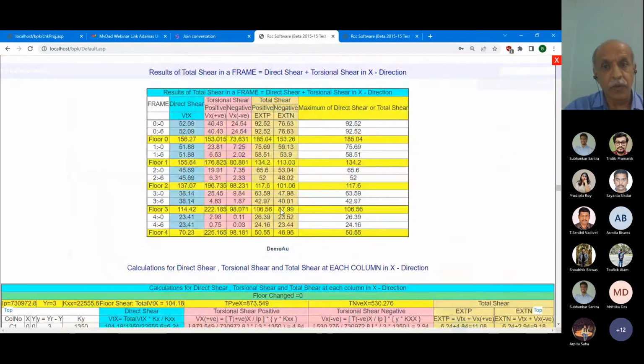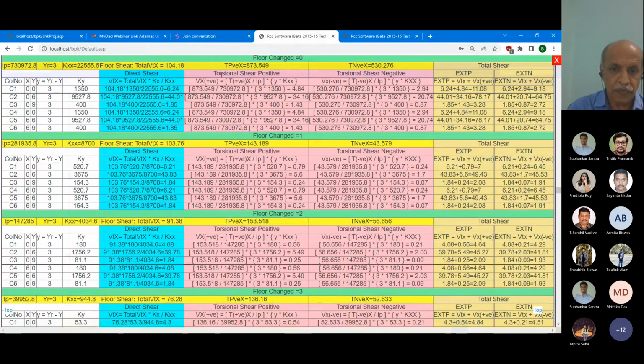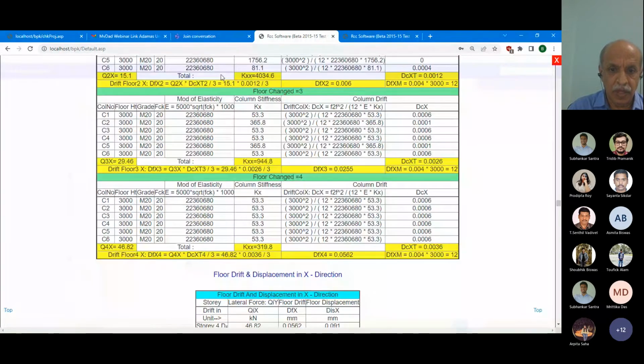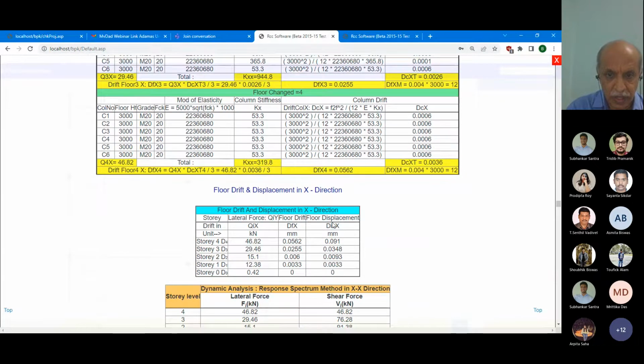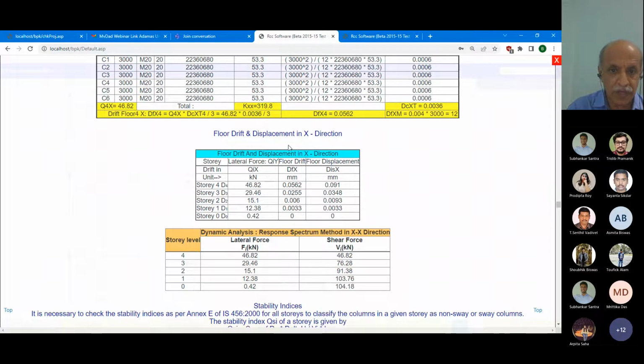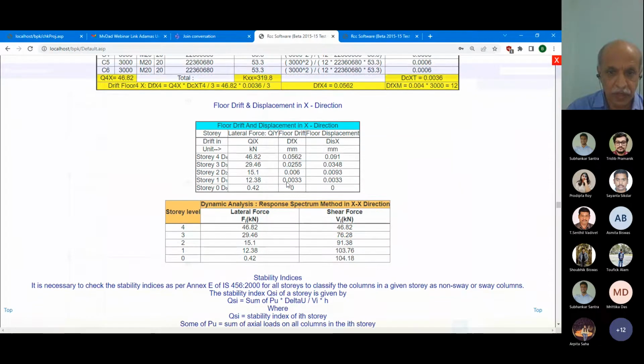And their total maximum of positive and negative direct shear plus torsional shear values are there. Here we have calculated the floor-wise drift and floor-wise displacement in the X direction, and the lateral force and shear force as per the response spectrum method.